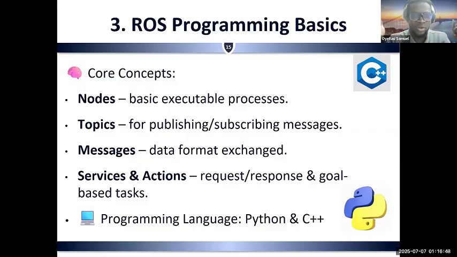Can somebody tell me what nodes are about? You can just drop it in the chat. Let me see what comes to mind. I think you've heard of nodes. Yeah, the whole concept of nodes is popular. I know it's used in networking and different things. Does anybody know what nodes are about? You can share in the chat or raise your hand and I'll give you the opportunity to talk. Does anybody want to share? You can also ask ChatGPT what nodes are.